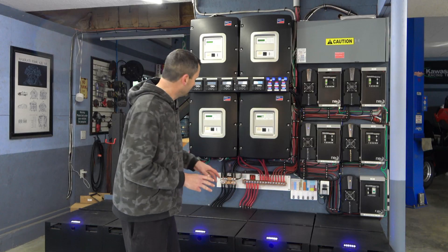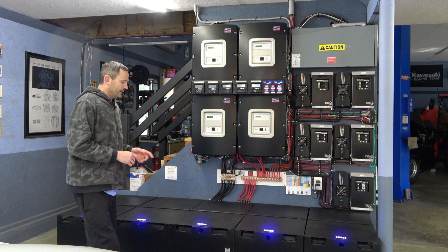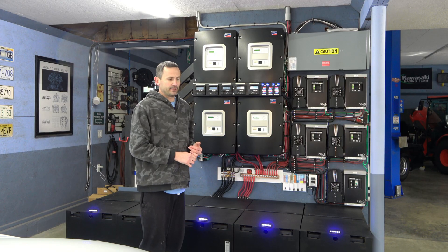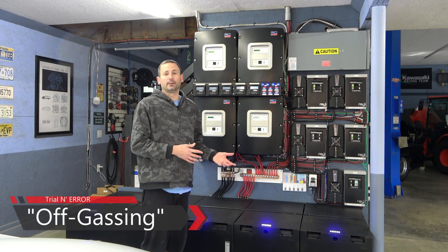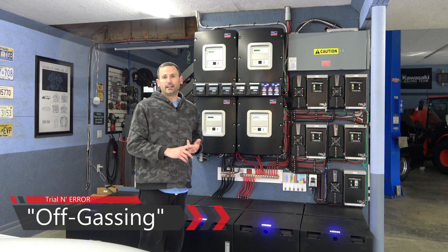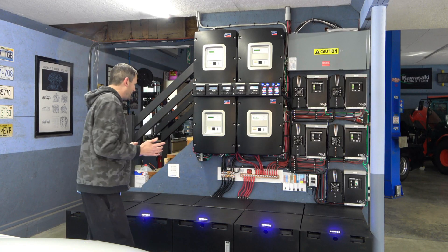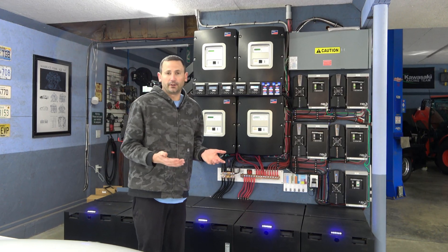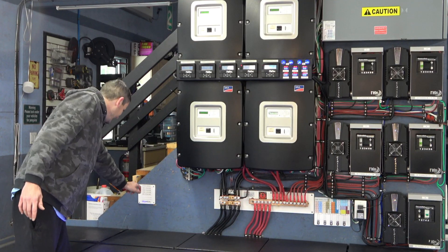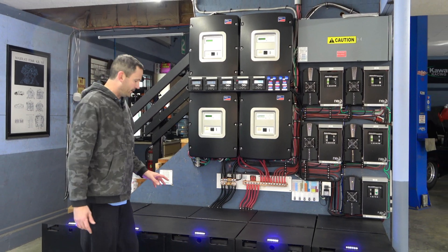It's been three years that we've been running on this battery bank, and the only thing it requires is once every six months I go through, clean the tops of the batteries, get any acid off there — because that can be kind of dangerous — and remember that these things boil when they're equalized charging, and that boil can get some acid moving. So you want to keep them clean, check all the wiring, and then top them up. They'll burn through about 20 gallons of distilled water every six months. I actually have a little battery service history here: 19 gallons, 25 gallons, 14 gallons, and then about six months ago, 25 gallons — so that means we are due.